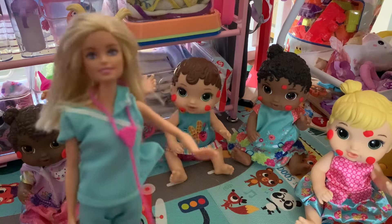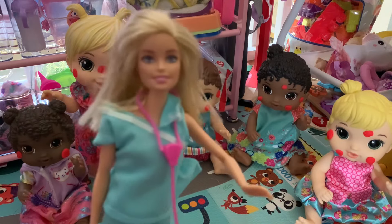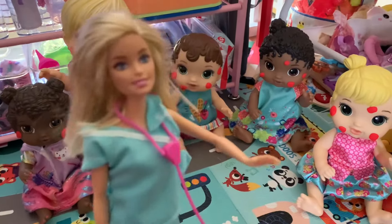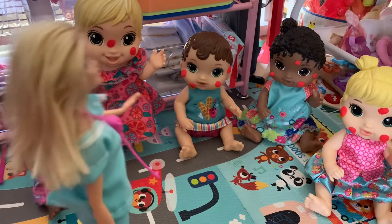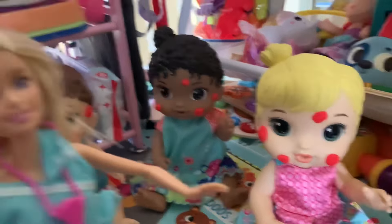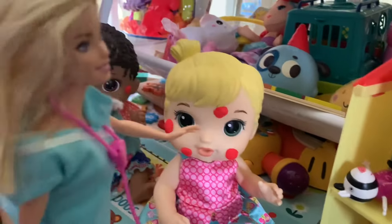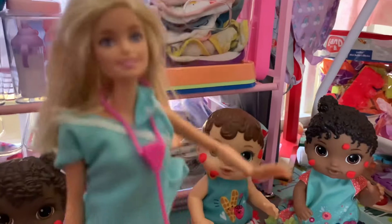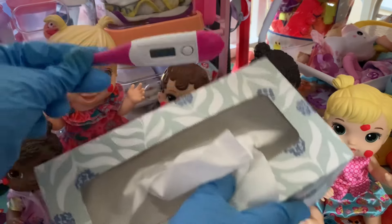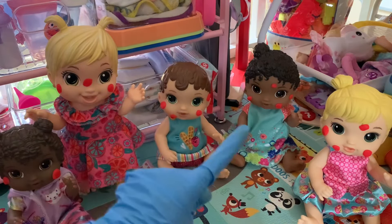Hi, I came as soon as I can — where are they? Right behind you. Oh wow, it looks like we got a huge case of the chicken pox here. The chicken pox? Yep, that's right. They're red spots on your face. They come when you're sick and they can spread, which I see happening. Her mom dropped her off at daycare today with one spot and we didn't think anything of it — we just thought it was like a bump or something. Oh no, this is not a bump. These are chicken pox, and it looks like it spread to the whole class. Let me go get my doctor bag. Okay, I'm back and I've got lots of things — a thermometer, lots of tissues, and a big jar of medicine because you're all going to need some.